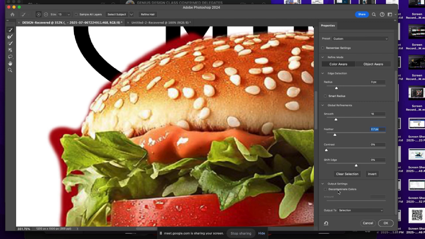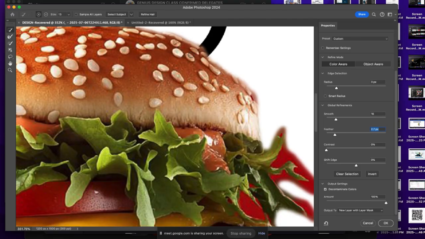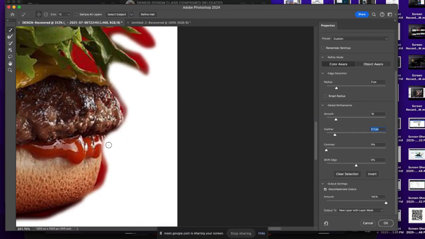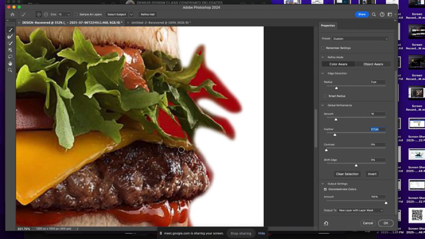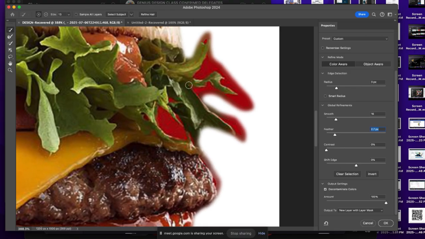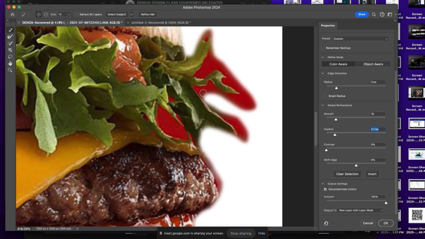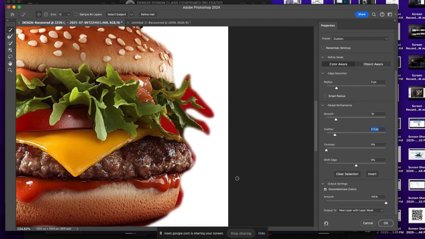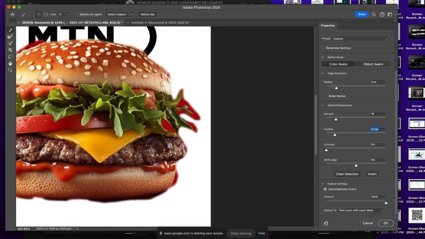As you see, it's not an area like it will remove the entire layer. Like you see this area here, if you decontaminate the color to the output area, you see at the edge of the page it helps you remove, let's just say, unwanted colors, because they were not really wanted there. With some images you do your selection perfectly, but you see a small flash of the background color. So decontaminate colors helps you remove that small spot or small flash of the background color.